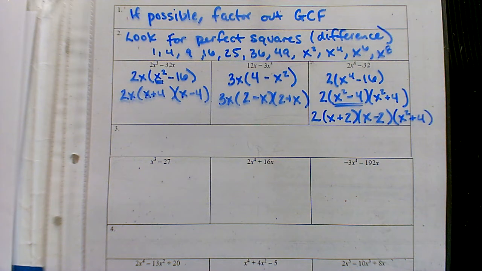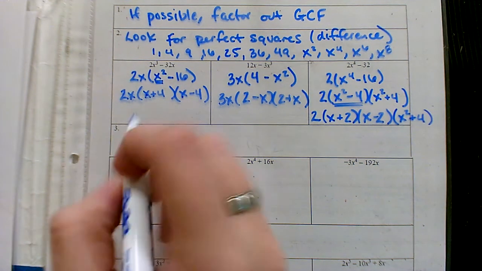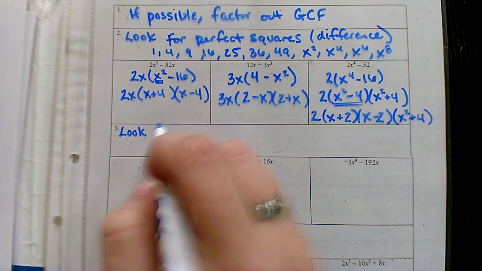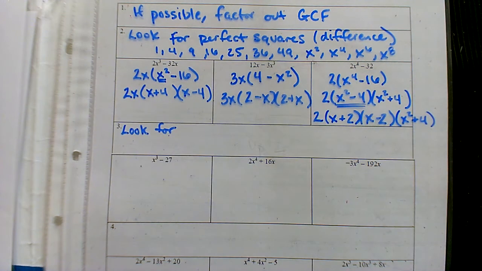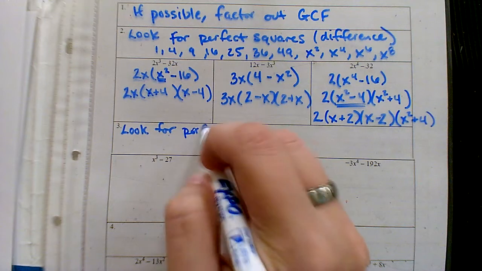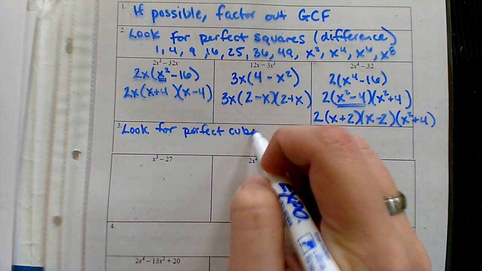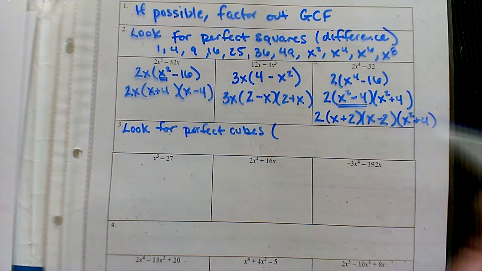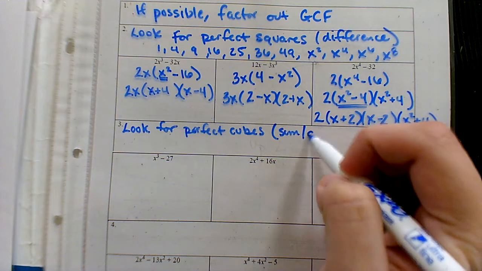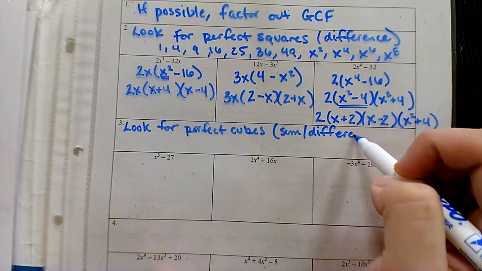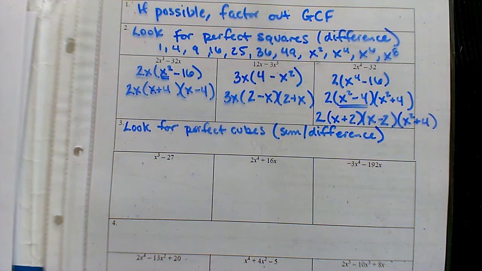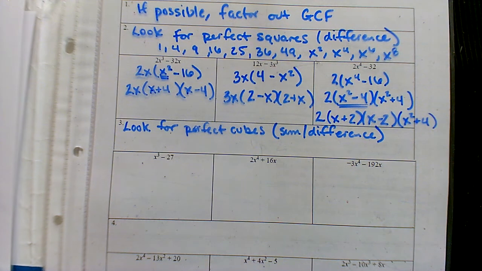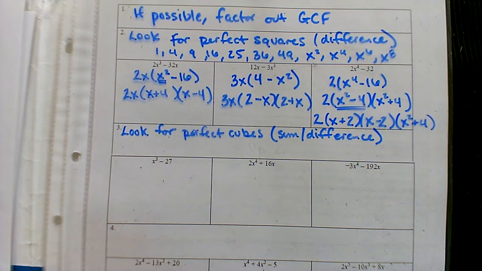So I know we're familiar with perfect squares. Okay, that one seemed to go fairly easy. We are going to look at something that's probably new to you guys. I don't think you have ever done cubes before. Is that right? We probably haven't done cubes. They're a little bit different. So we're going to look for perfect cubes in these next examples. What's a little bit different for these is that these can be sums or differences. So you can be adding perfect cubes or subtracting perfect cubes, and you would be able to factor it. That's what's a little bit different than the perfect squares. You have to be subtracting in that case.